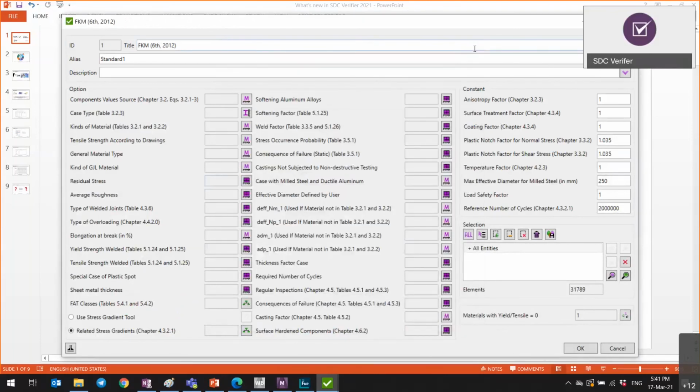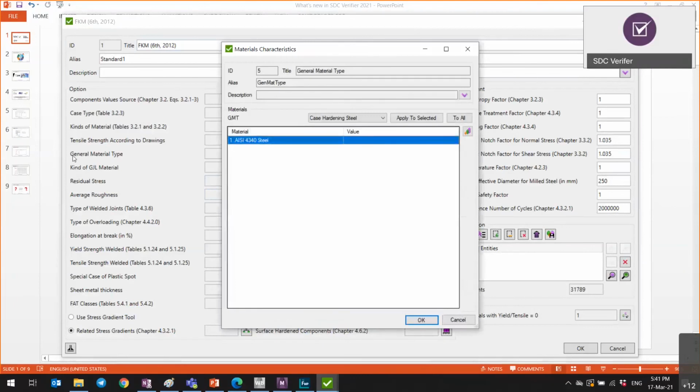So we will add a possibility to load a standard configuration, at least for some parameters which are typical. Also, I will see if maybe it is also possible to define the material type from the property name button. Maybe this is something interesting for us. If you name the property properly in your FEA program, if you will, for example, write stainless steel or forging steel, that SDC Verifier understand the type of steel from the material name. This is also something for us to improve on.